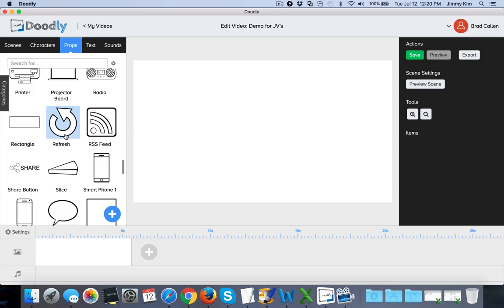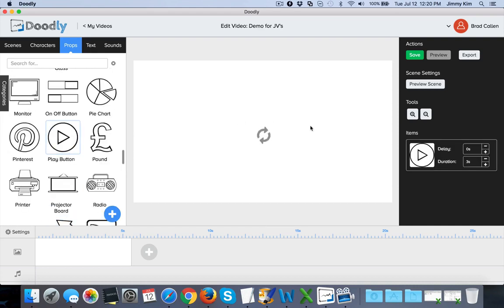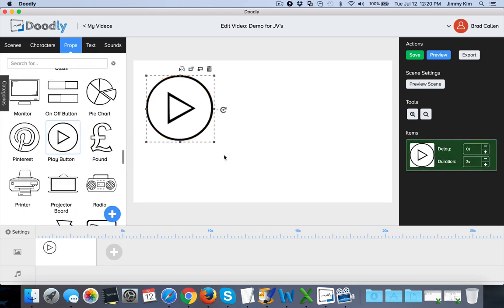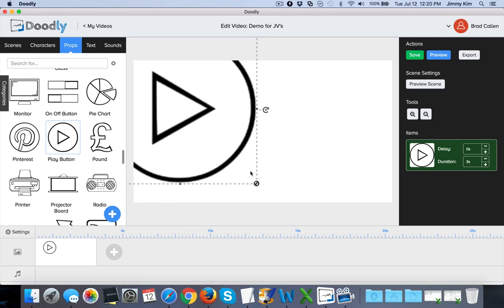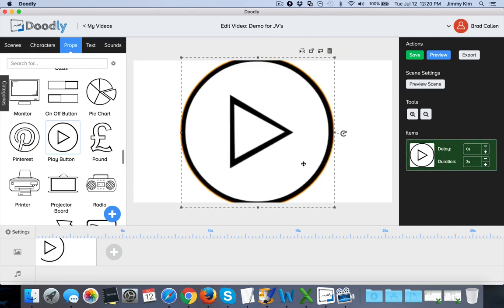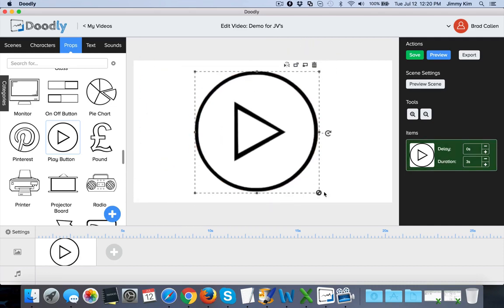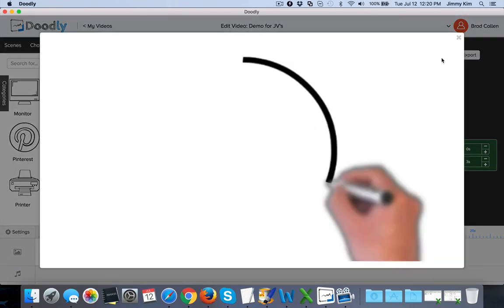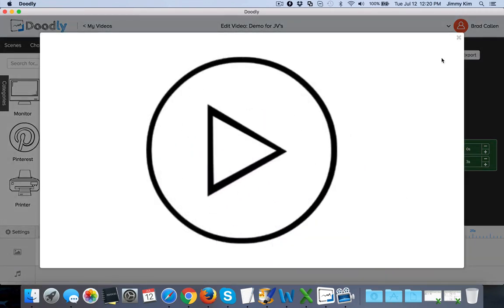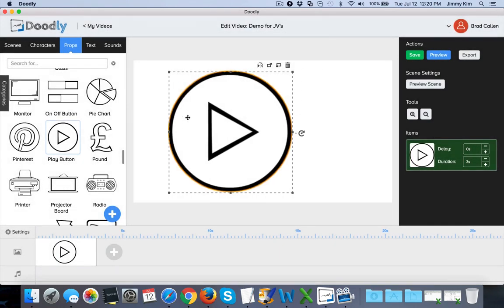But it's really easy. So let me go ahead and just pick a couple here and show you how easy it is. So you can take one, you can move it, you can drag and drop it and play it, and once you feel like you're ready to show it off, you can preview every scene at any time, and you'll see how clear and crisp our draw paths really are when it comes down to it. That's one of the biggest and most important parts that we really wanted to do.